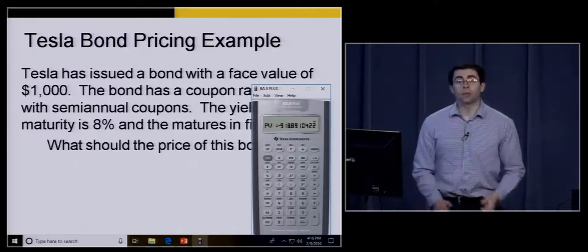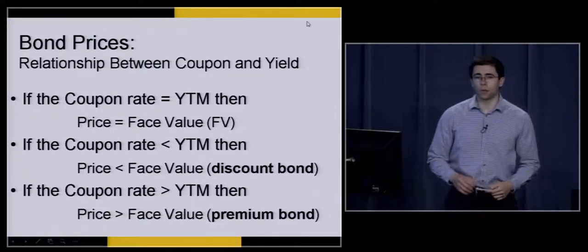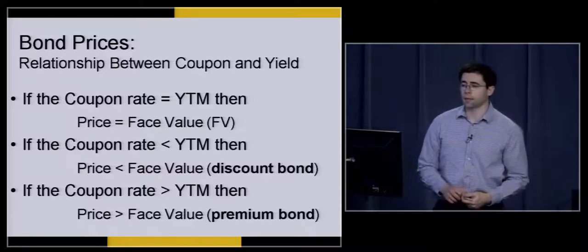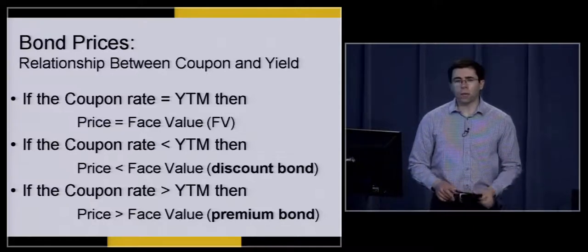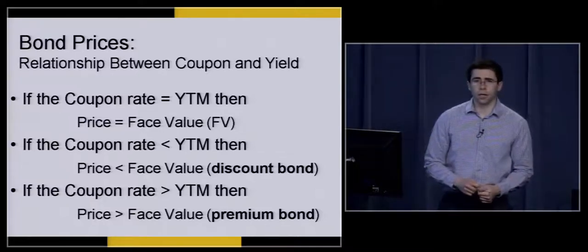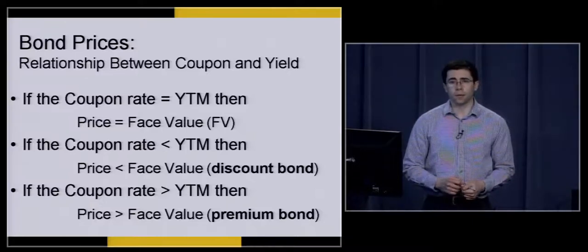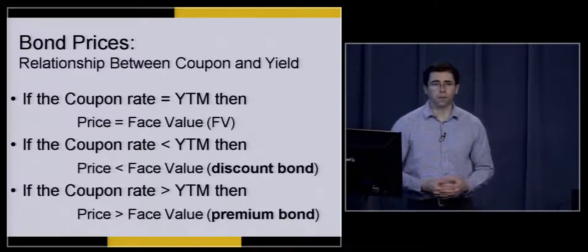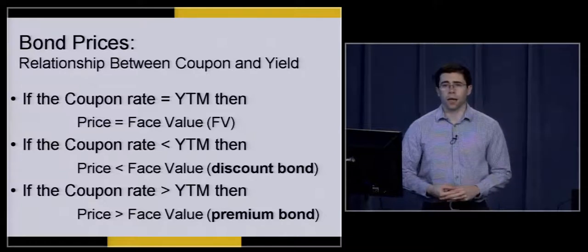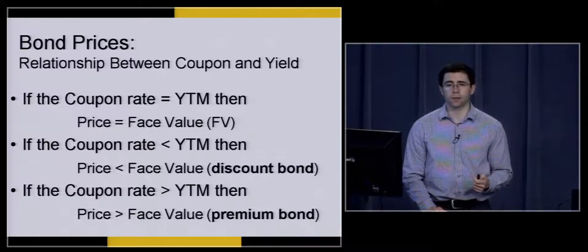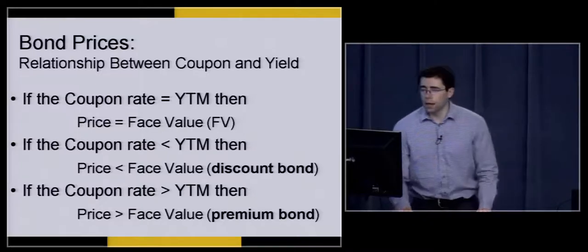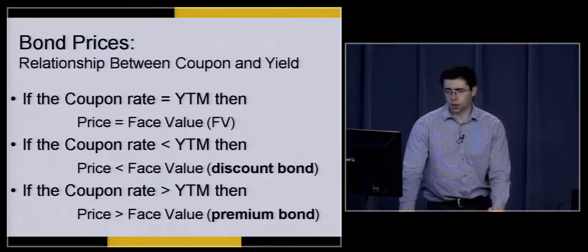All right, now let's talk about the biggest relationships you should know about the price and some of the other factors that go into a bond. Now, when our coupon rate is equal to our yield to maturity, what that means is that our price is going to be equal to our face value. This is something that's universally true. If you're receiving a 5% coupon payment per year and your yield to maturity is 5%, then the price that you would pay for this bond would just be $1,000 because your interest rate would just be equal to the coupons that you're receiving.